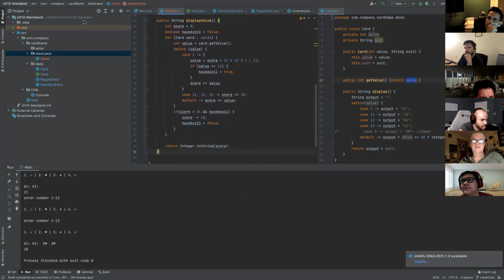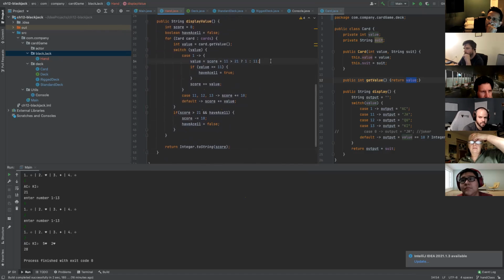Go ahead. Is there any way that you could, on line 34, where it says 11, could you also say have ace 11 equals true there? Kind of, because of the semicolon, but I don't know if I can put it here because that's going to be 2 things of code. This is trying to do an assignment there. So I would need to do the have ace 11 true here, but I don't know if I can do it here. Okay. Yeah, I was just curious. Yeah, ternary expression, the true and false of the ternary expression can only handle a single instruction.